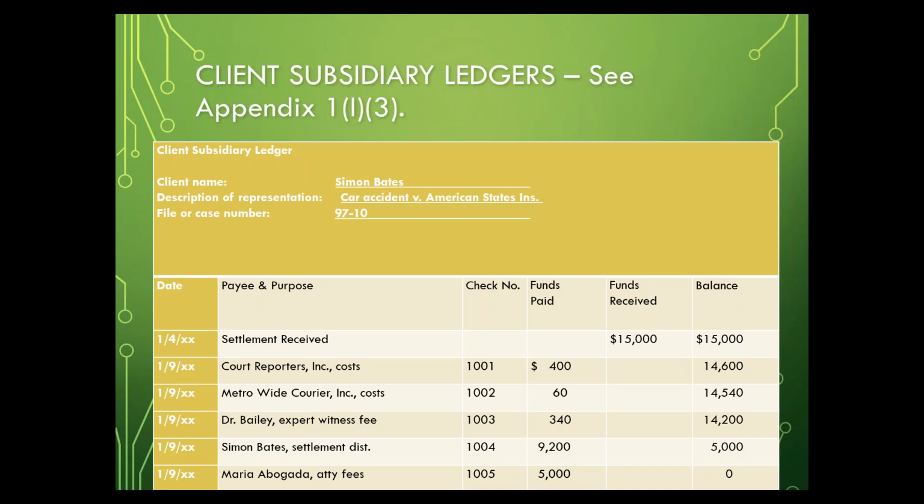As you'll see when we get down the road, we're going to talk about some of the most frequent problems with regard to lawyer trust account maintenance. Failing to maintain these client subsidiary ledgers and then failing to perform the required trial balance, which we'll talk about in a second, are the two most common errors lawyers make with respect to their trust account books. And yet they're the two most important parts of the required trust account books, but we'll talk about that. Can I reconcile my books and records if I'm not keeping client subsidiary ledgers? You cannot reconcile a trust account in the manner required by Appendix 1 if you're not keeping client subsidiary ledgers. You just can't. And you'll see why here in a second.